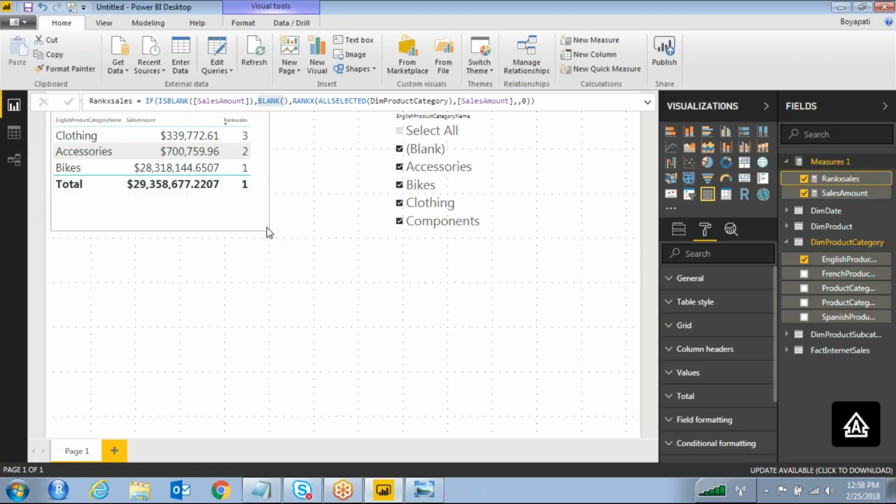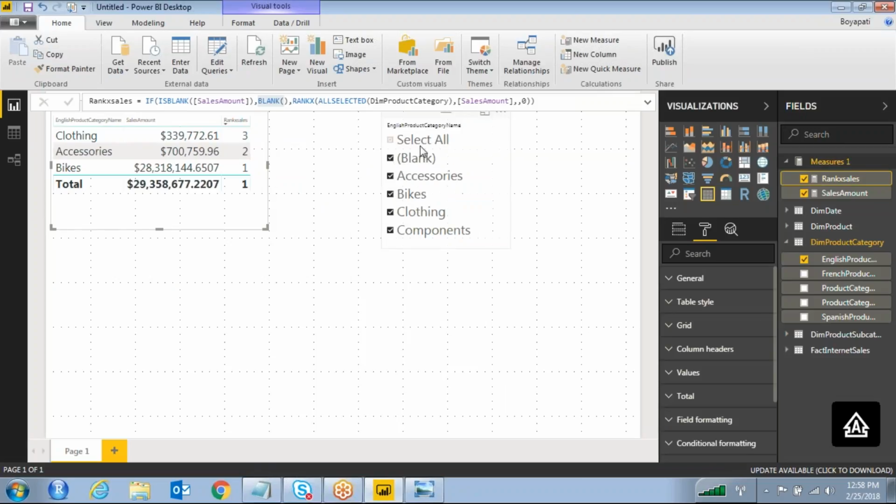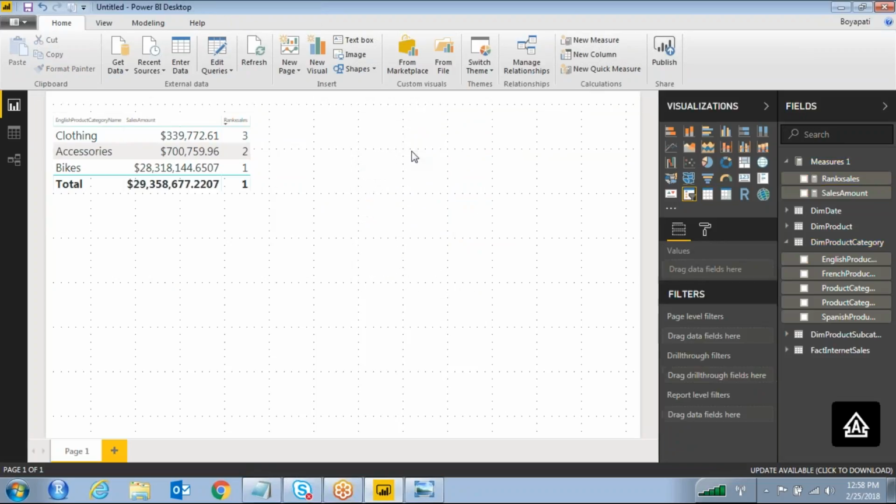Now my requirement is, when the user wants to see top 3 categories, top 2 categories, top 5 categories, and he wants to make some ranges, top 1 to 3 and top 3 to 5, top 5 to 6, like that.